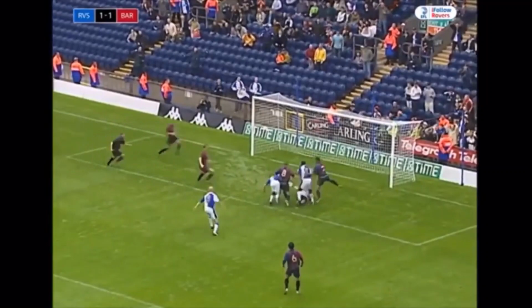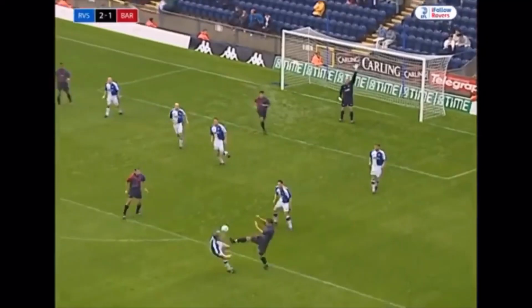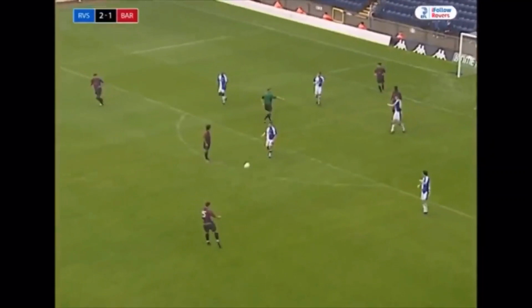Blake goes in there, it's cleared off the line, and somehow it's in the back of the net. Break on the far side, pull back to Cliver with a chance off the crossbar when he should have buried it, and he knows he should have buried it. 28 gone second half, 2-1 to Rovers, looking to the near post, and Cliver, and someone's going to get penalised here. Referee's pointing, he's not happy about that.